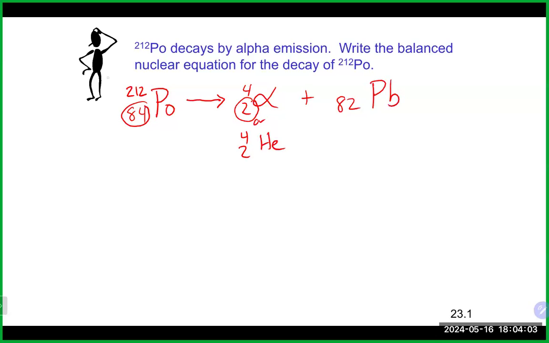When we come to our mass number, we've got a 212 and a 4, and that's going to give us a 208 as our missing mass number. So again here, we can find our atomic number, get our symbol, and figure out our mass number. We are balanced: on the left there is 212 in terms of the mass number. We're balanced on the right, 208 and 4 is 212, and 84 on the left, and 82 and 2 is 84 on the right on the bottom there. Any questions on that one there?